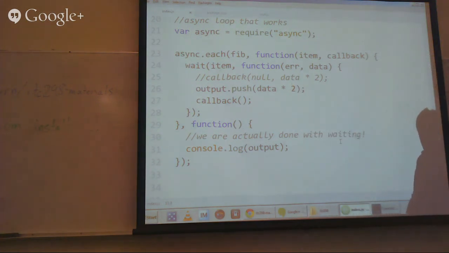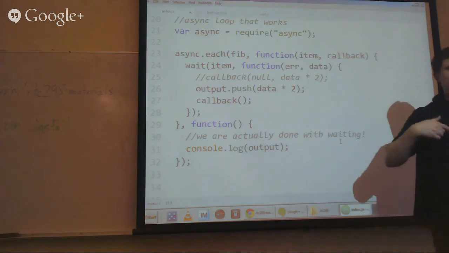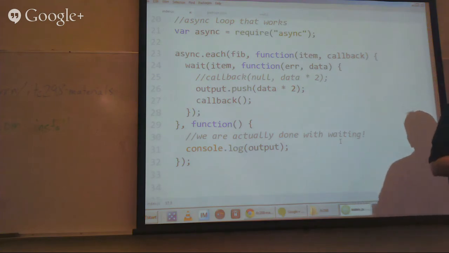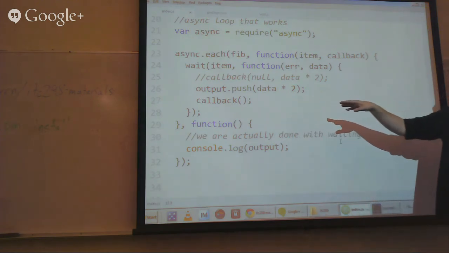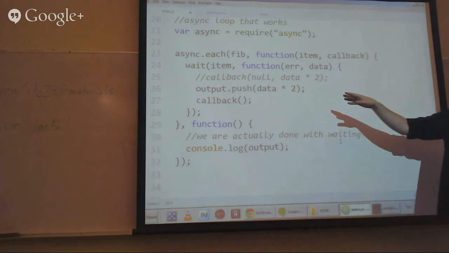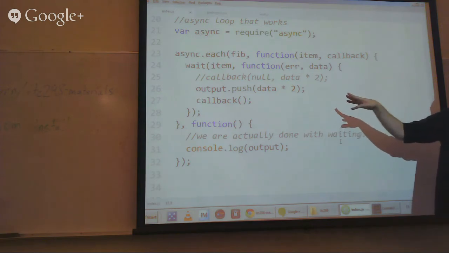I just had a question. You're passing an item, and then when you call back, what are you pushing out, callback or into the object? Right now, callback doesn't return any values. It's just to let async know that our process is done with that item, because otherwise, it has no way to know that we're finished. What we're going to do right now is convert this to a better method of working with it.